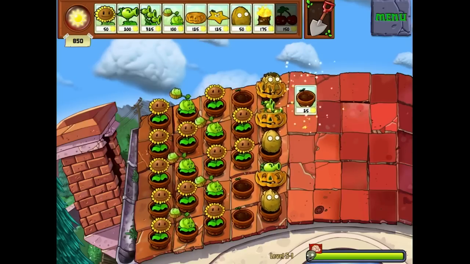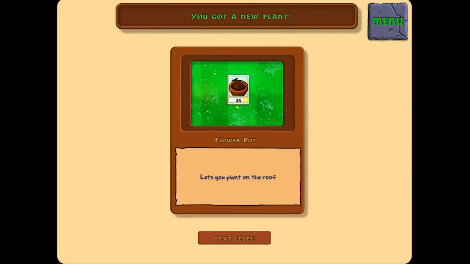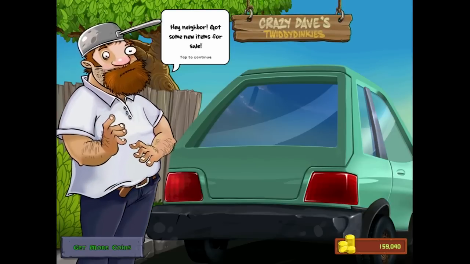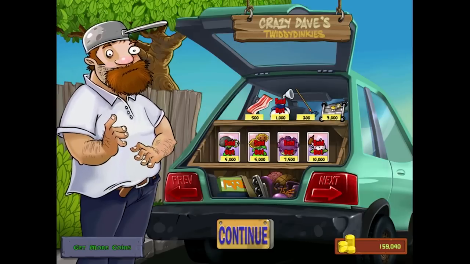There we go. I got the flower pot. Thank goodness. Now I can really expand my territory here. So, flower pot. Let you plant on the roof. Raise the roof. Hey neighbor, got some new items for sale. Crazy Dave's Twitty Dingies. What do you got?